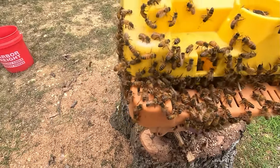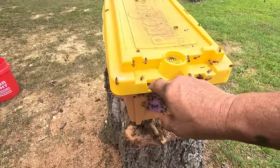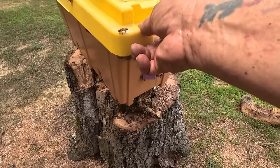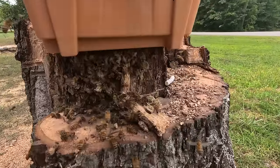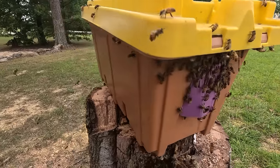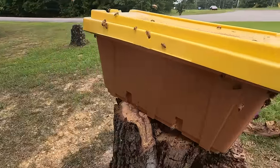There you go. Look out. Come on, look out. Move. Move. Get out the way. Now they'll have to figure out how to get in the front door over here, which should not be too hard. Entrance is open. All right, good deal. So we're gonna let them figure it out.